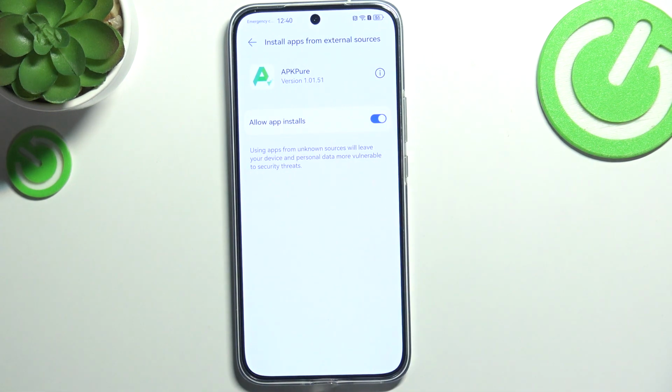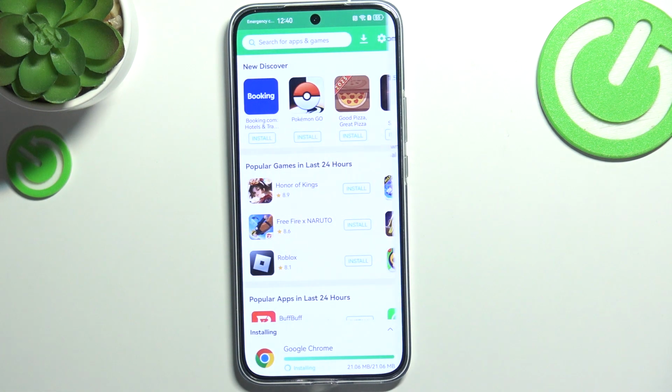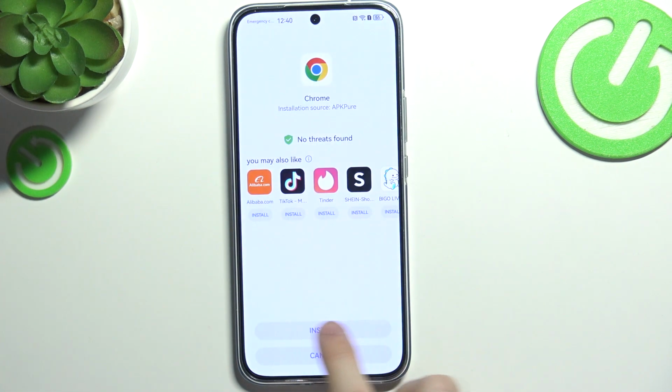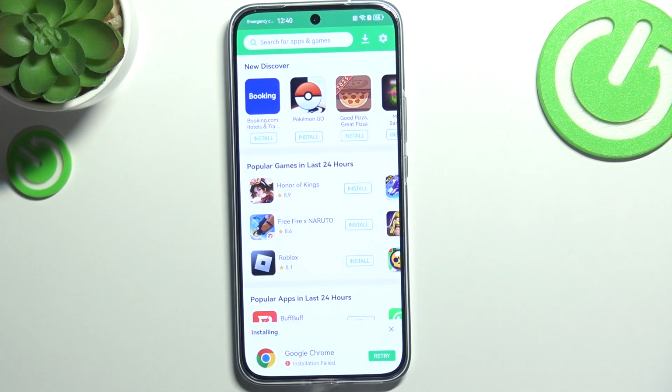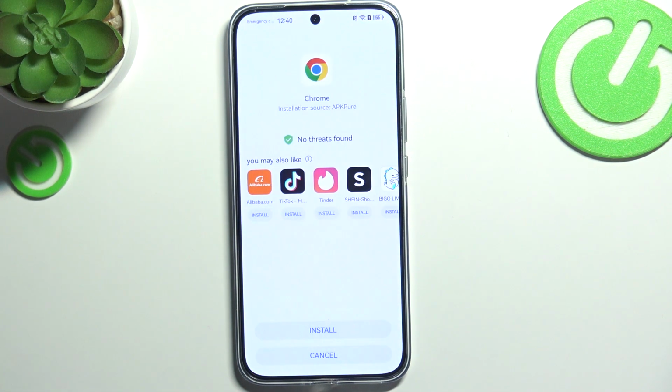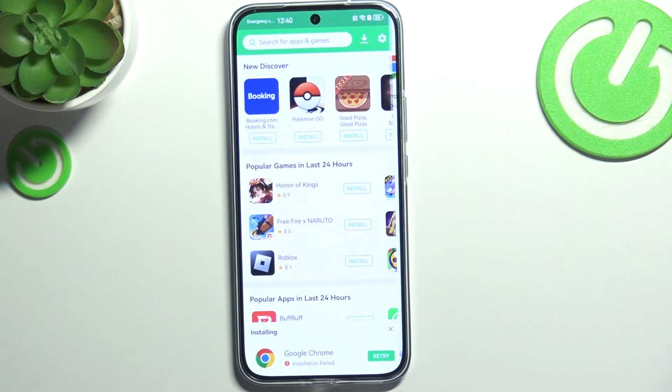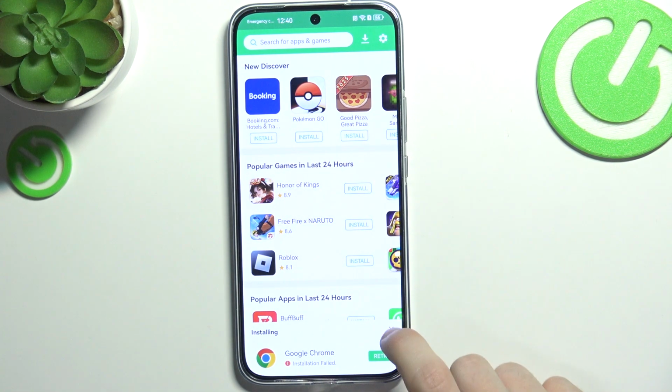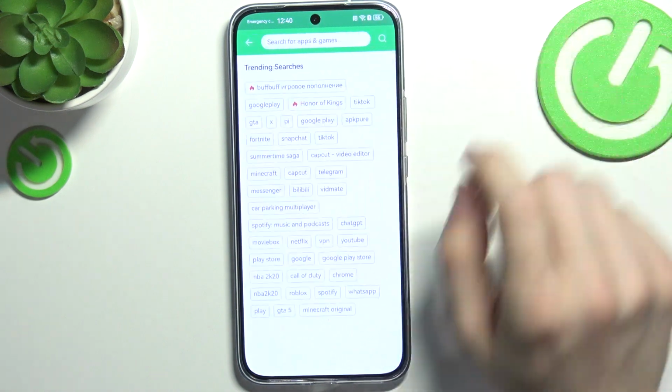I'm gonna allow app installs, then I'm gonna go back, then I'm gonna click on install next to Chrome. Installation failed, so I'm gonna click on retry. Let's try again, install, and it failed again, so let's try, instead of Chrome, installing something else.